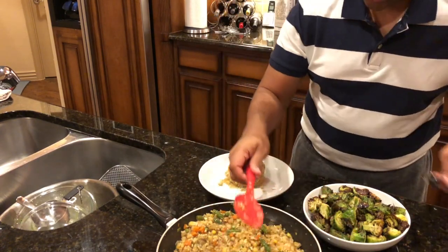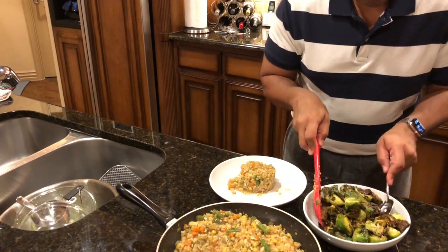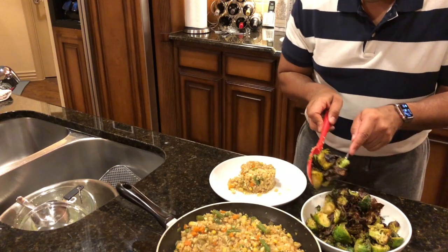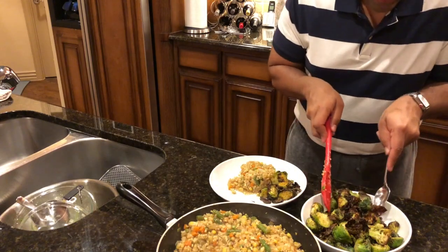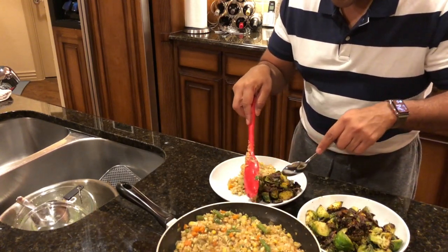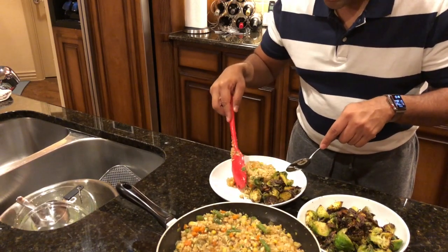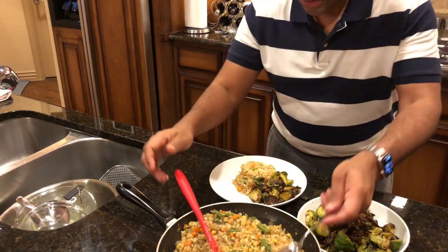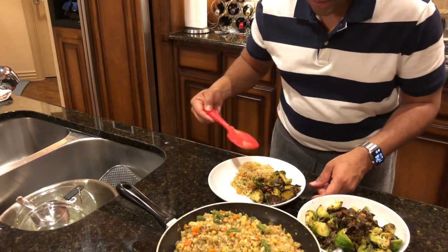And what you want to do is take your Brussels. These look amazing. They look nice and crispy. Get them put on the plate. Put them together in a nice little section, just like this. I'd say probably do 1 cup, okay? What you want to do is get this kind of tightened up.